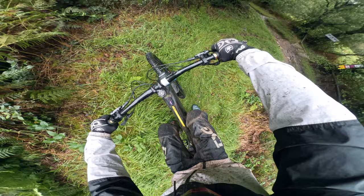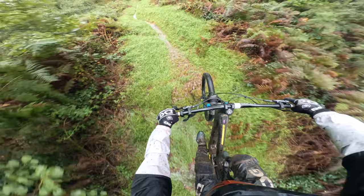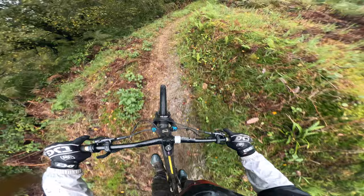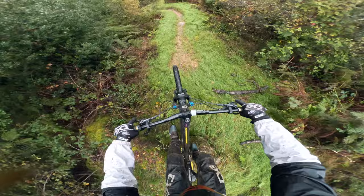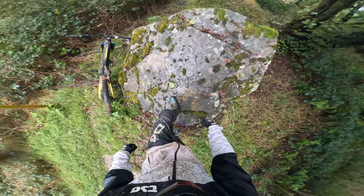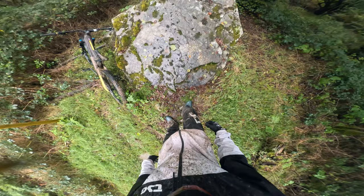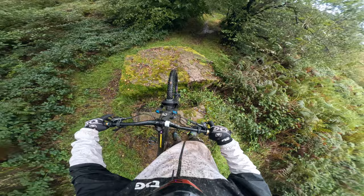Here we go again — Join the Dots, second time around. Need a bit more speed. Just about made that — it is so wet. Okay, we're coming around to that big drop now. What on earth is that — there's like a rock takeoff here. It's so slick I don't really want to hit it because the conditions are terrible. Bit of a shame, that's the only thing we haven't done.